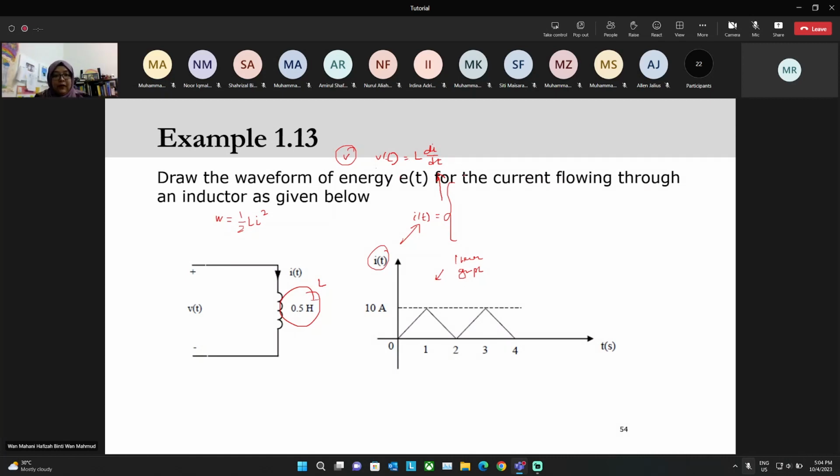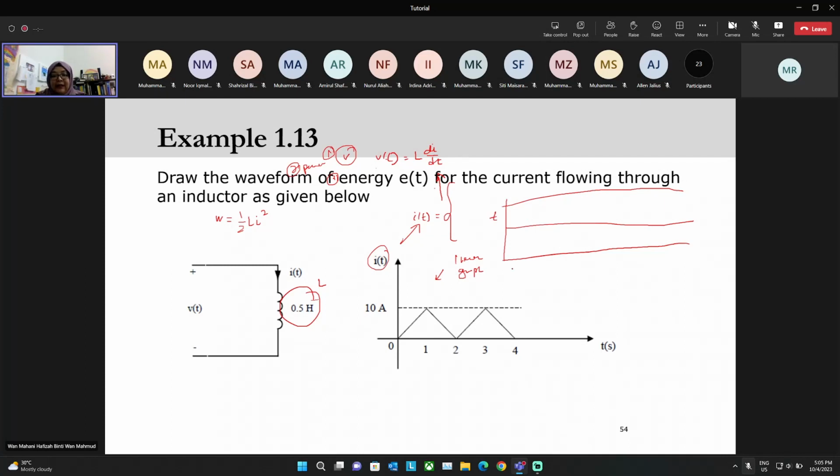So you guna equations ni untuk dapatkan sebutan V. Dan katakan the second point dia minta power. Okay, first dia minta V, second dia minta power. Yang ketiga baru dia minta energy. So kalau in this case, what you can do is from current you cari V, lepas tu you tabulate. You sebenarnya tak perlu pun nak cari equations untuk power dengan energy unless dia minta. Tapi kalau setakat dia minta you lukis waveform, sebenarnya you terus boleh cari dia punya value.